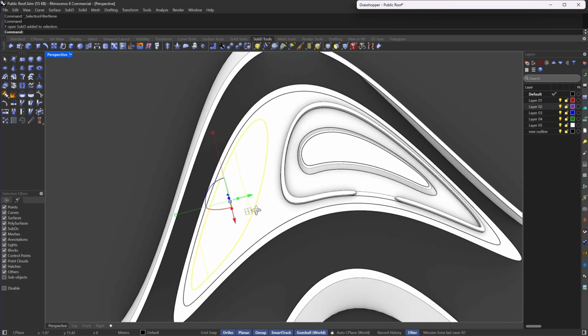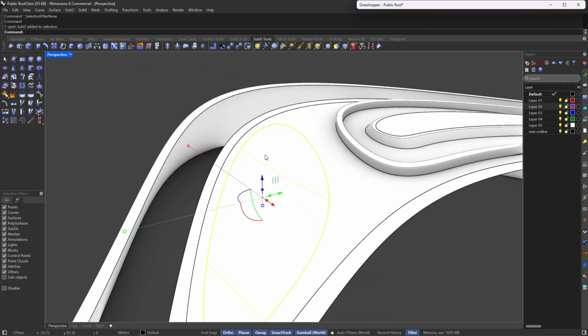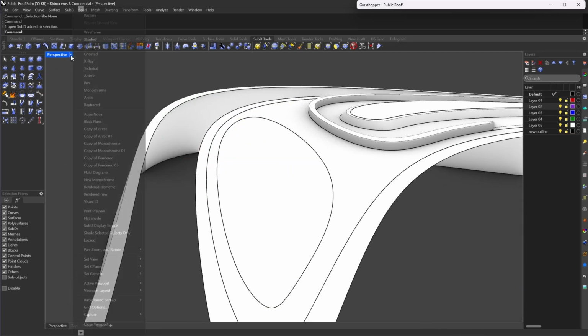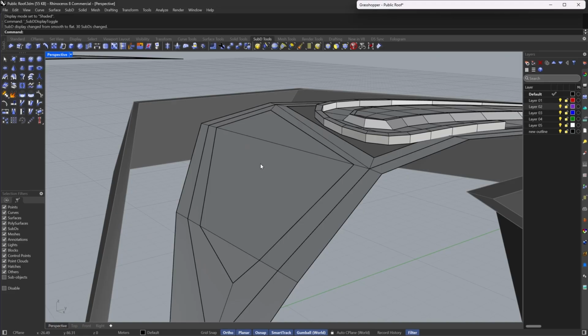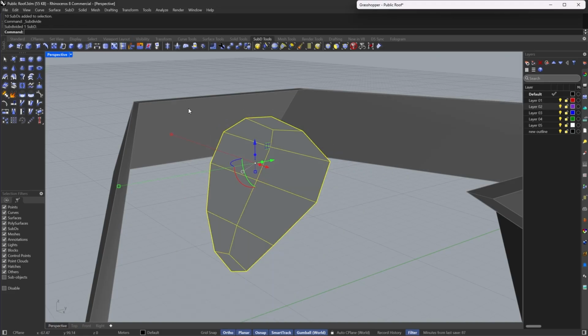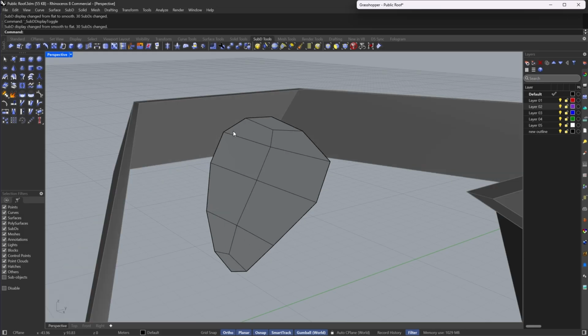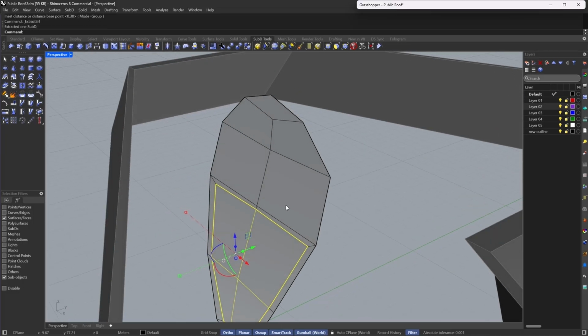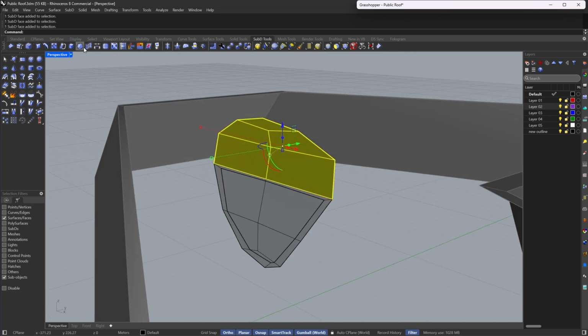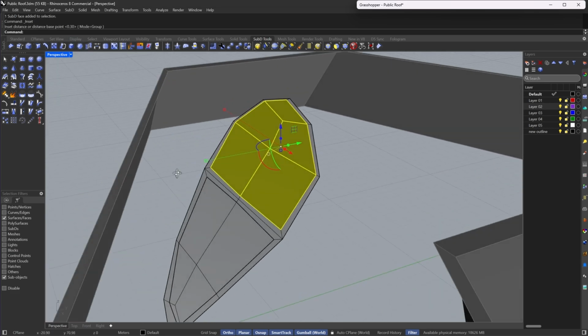Okay, in this zone I might do something a little bit different. Because this zone is a little bit sloped, maybe I can just divide it into two. So for now I'm going to isolate it, and then I'm going to subdivide it, and probably I will add a zone in here. So I'm going to add an inset, something like this probably, and then I'm going to add another inset in here and something like this.